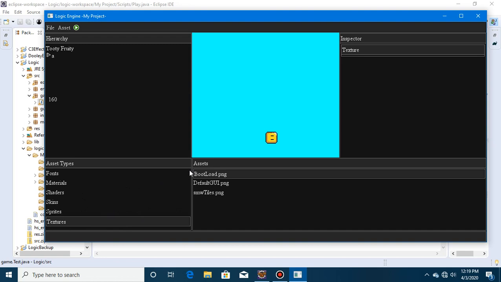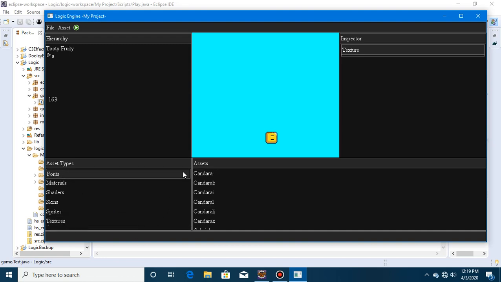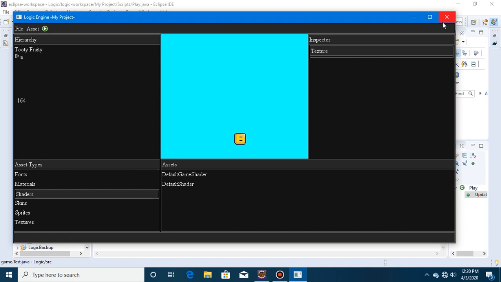And we also need to get scrolling done as well, because we're going to start getting to the point where this is not going to be enough room. So we're going to need the ability to scroll with the scroll wheel. There's a lot of things that we still need to do in the editor that will make it easier and better for us to work on our games with.